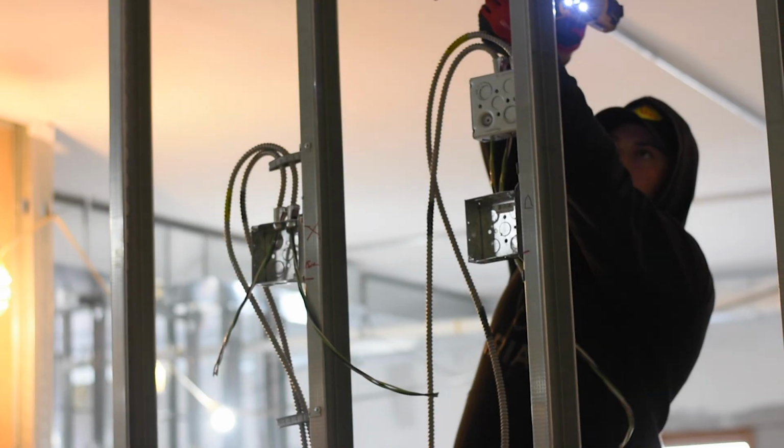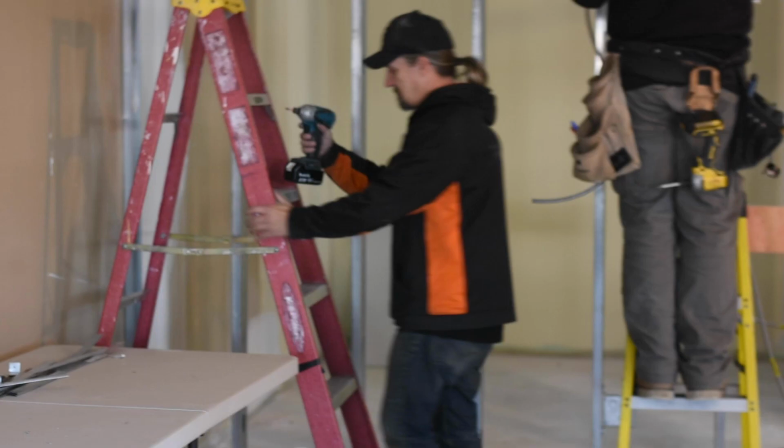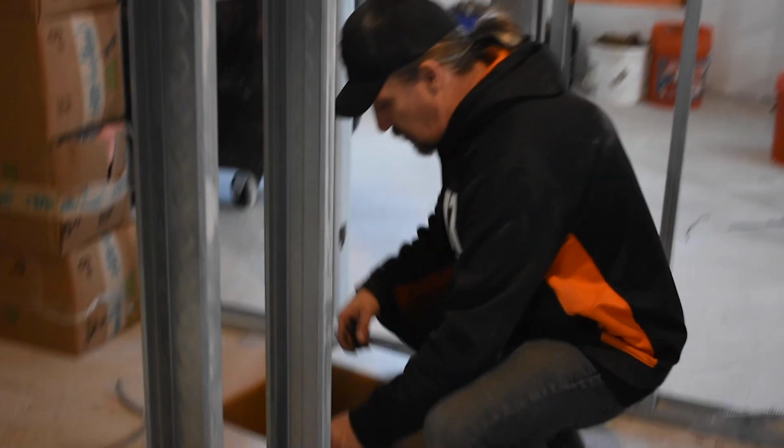And after 3 short years, we have outgrown our space. Fortunately for us, this just means we need to knock down some walls in our building. We've been under construction for some time now. We're super excited that we're able to move our service team into the new space. So come with me and I'll give you a tour of the new space.